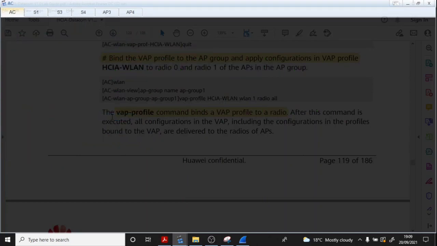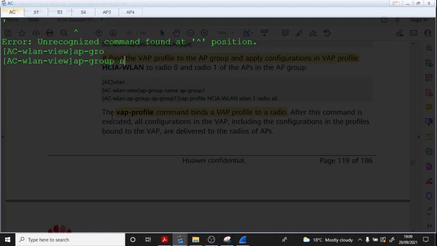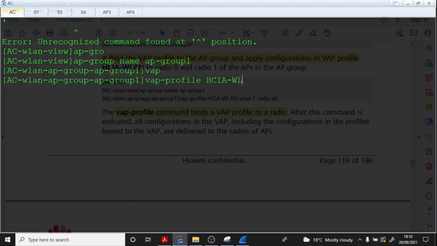Still on the WLAN view, we get into ap-group name ap-group1. Then we use the command vap-profile, then the name of the VAP profile we just created, wlan 1 radio all.